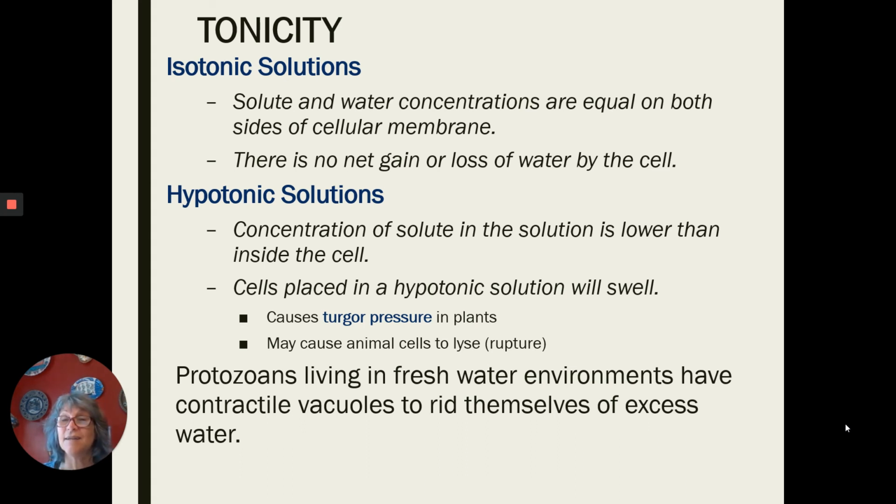An animal cell would burst because typically, like one of our cells, if we put it in fresh water, which is the ultimate hypotonic solution, water would rush in trying to get to equilibrium, and eventually our plasma membrane would burst when the cell fills up. Some organisms, like protozoans that live in fresh water, would blow up all the time if they didn't have some way to balance that. Protozoans have contractile vacuoles to get rid of excess water so that they don't blow up.